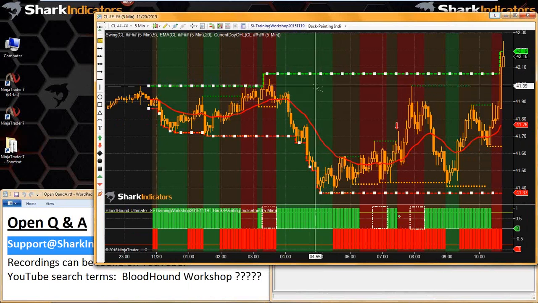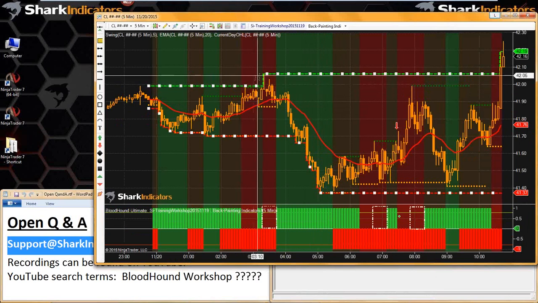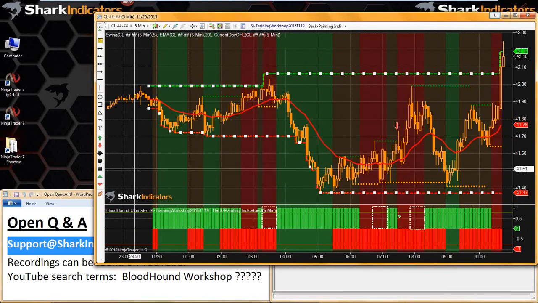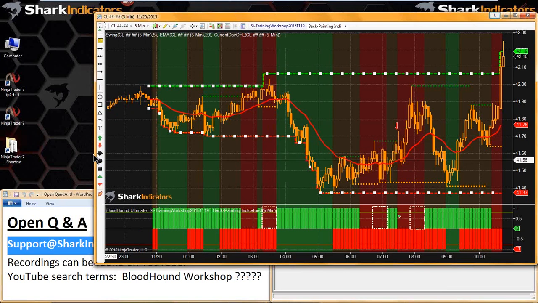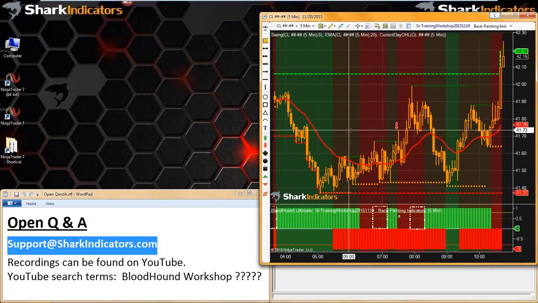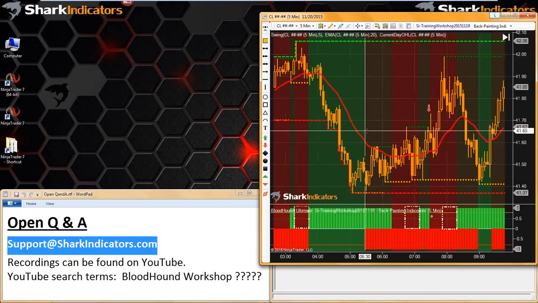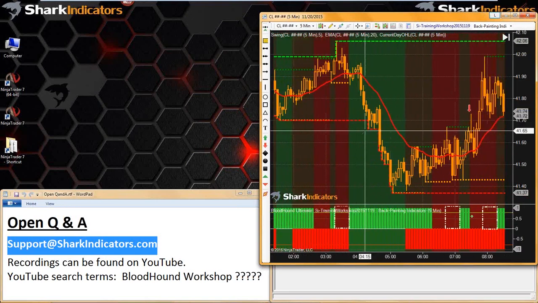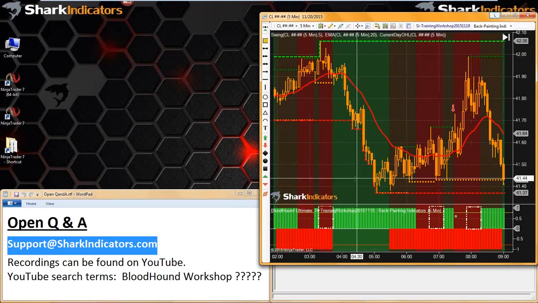Okay, so there is our daily high and daily low. So we can feed that indicator into BloodHound. Let's find a reversal point. Here we go.